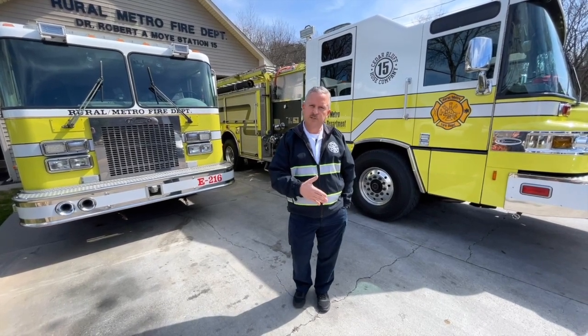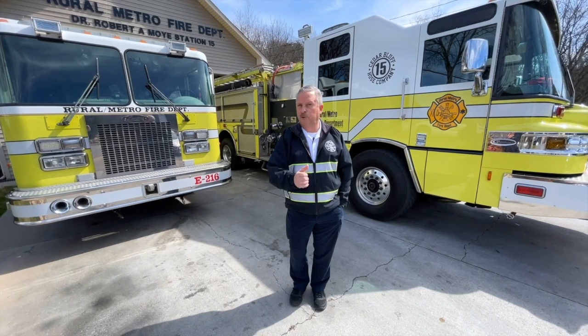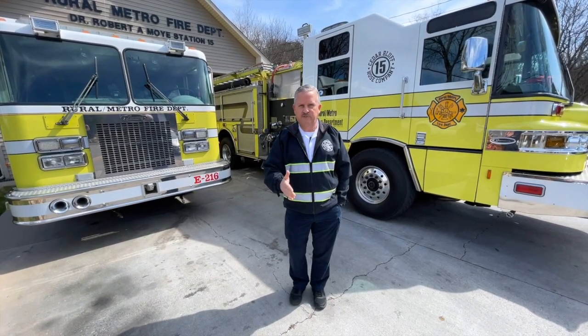For room and contents fires — it may be a furniture piece that's on fire — a small fire in a house that we can put out with two or three hundred gallons of water, and potentially even carry that appliance or that piece of furniture out into the yard to extinguish it. So there are many, many ways to extinguish a fire without necessarily connecting to a fire hydrant.